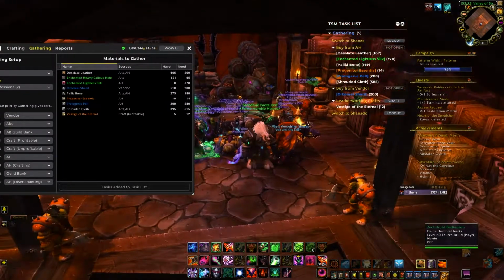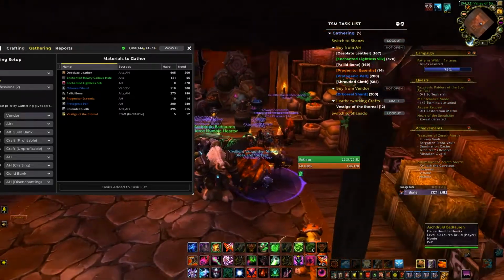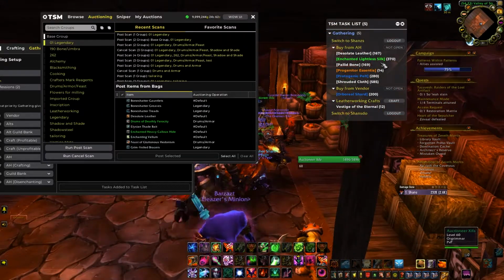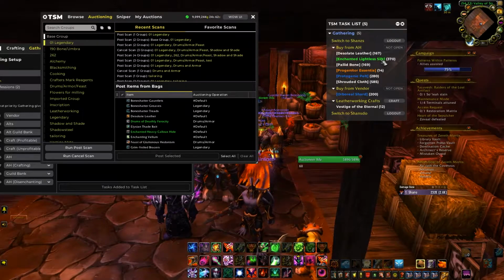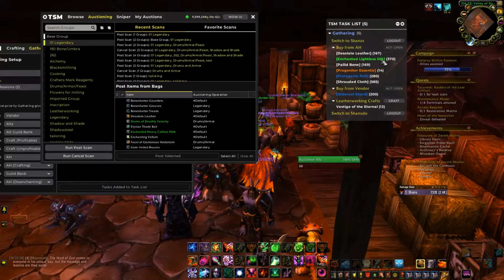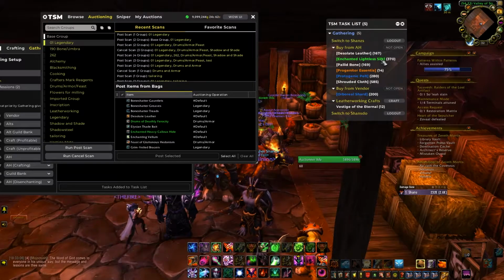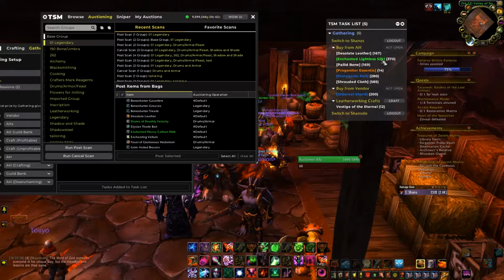So let's go here. Now, some of these items we need from the auction house, so I have to buy them. I can also point out, as you're putting your groups and things together, you can see it says to buy enchanted lightless silk from the auction house. Now, my alt crafts. It's not picking that up, clearly, because it is probably cheaper to craft it. I think the lightless silk prices have come down, and I think it's cheaper to craft them, but it's still telling me to buy it, even though it's more expensive. That's okay. I know to check when I'm looking at the auction house which one's going to be cheaper.